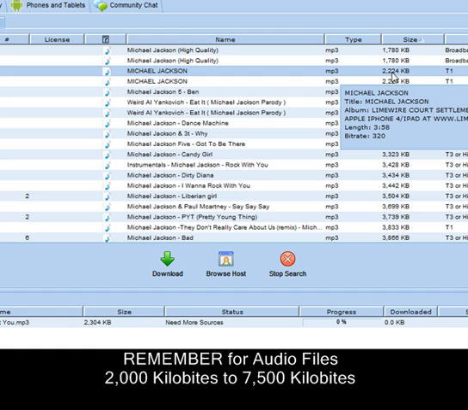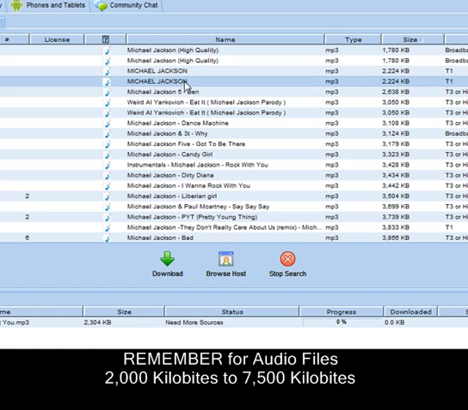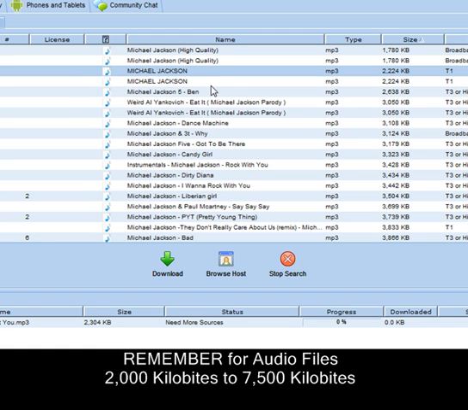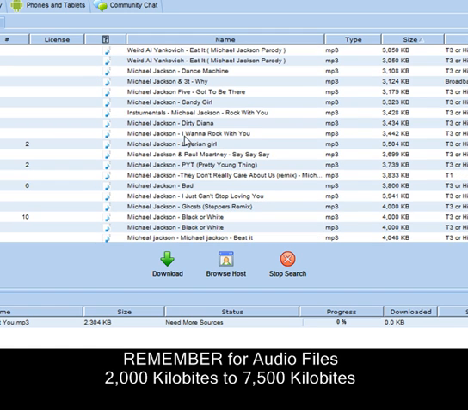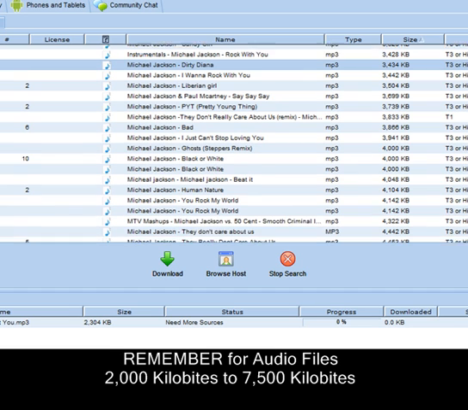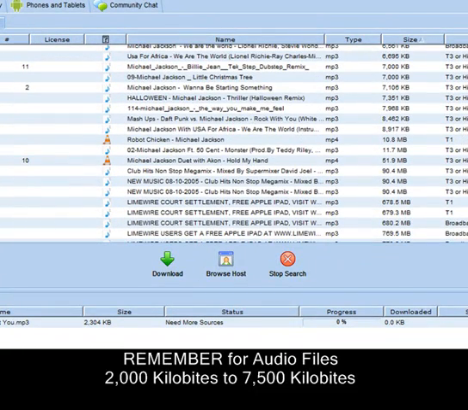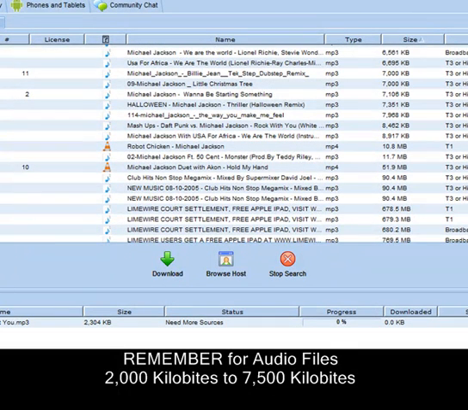This is above 2,000 kilobytes. I believe this perhaps is a reputable song, although the name of the file is not descriptive, and I would steer clear from that as well. So, as a rule of thumb, you want to make sure that it's the song that you want, the artist and the name, and the size is within the norms of an MP3 file size. If you stay within the norms of an MP3 file size, you should be able to avoid many potentially harmful files when using peer-to-peer file sharing programs such as LimeWire or FrostWire.